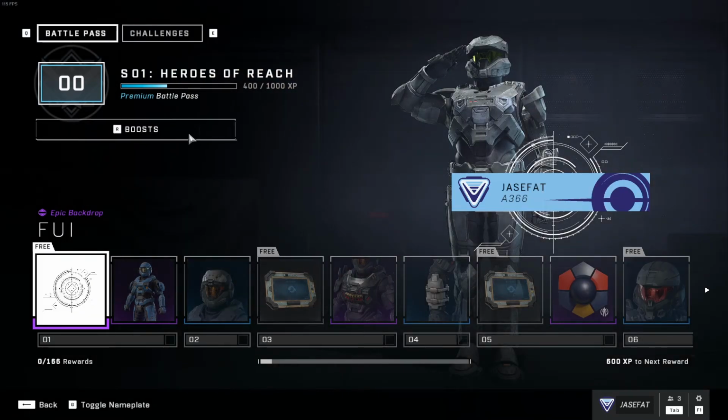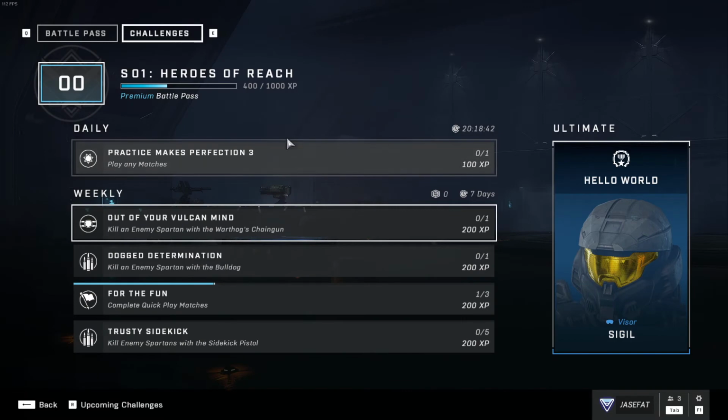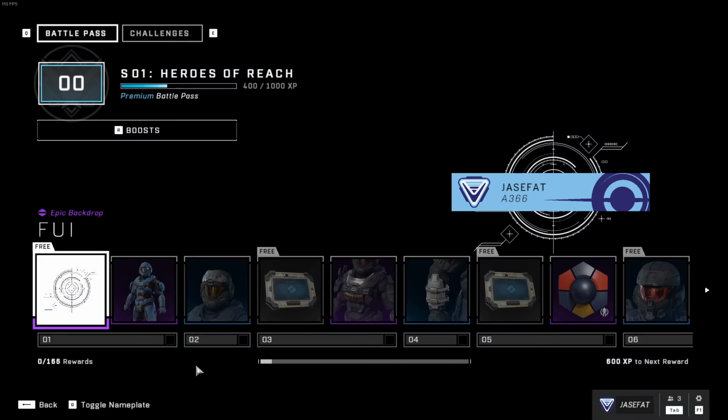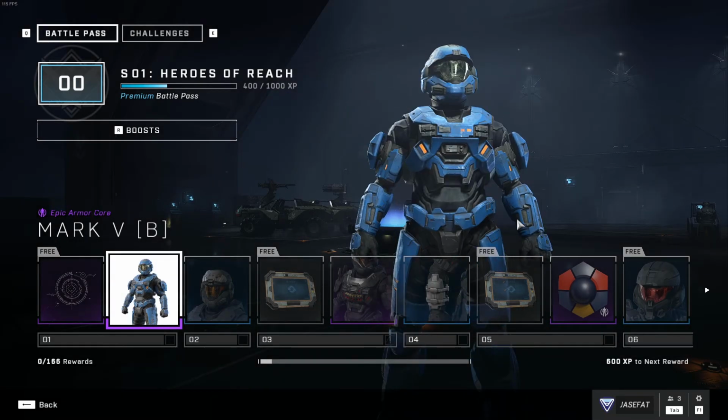Battle Pass system works with just by playing, you get experience. As you saw there, I have 400 whopping experience points. I got them so far from completing the Practice Makes Perfection and as well. But as you complete these challenges, you're going to continue to progress all the way through 100 levels of your Spartan. And these all are cosmetic upgrades that will allow you to change the way your Spartan looks.